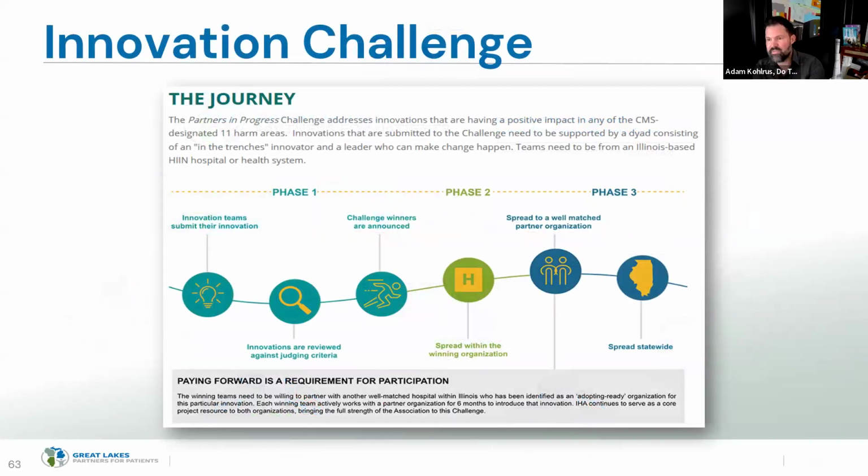And so there were a few phases to this, but high level, what we did at the association level was we put out applications for a few of the biggest clinical topic areas that we saw opportunity for improvement in across the states of Illinois, Wisconsin, and Michigan. And we asked for applicants. We said, who are the hospitals out there that are demonstrating a hard and a soft ROI from a harms reduction and a lives saved and a cost savings perspective on readmissions?